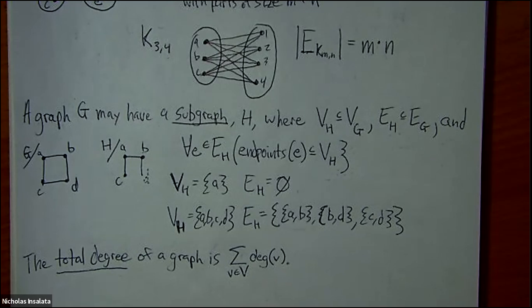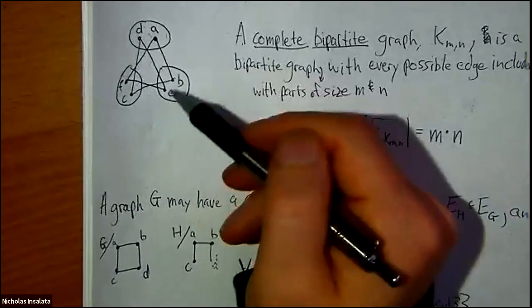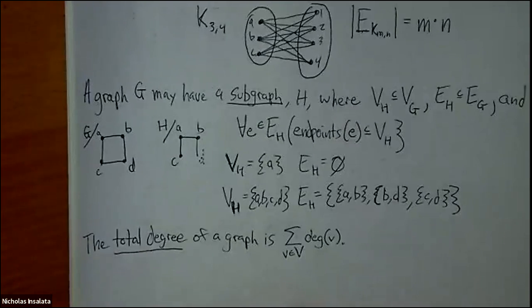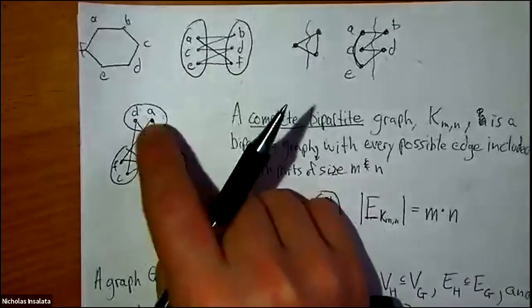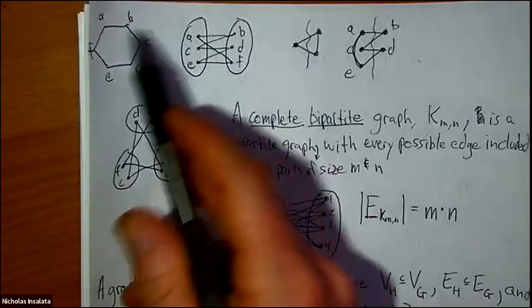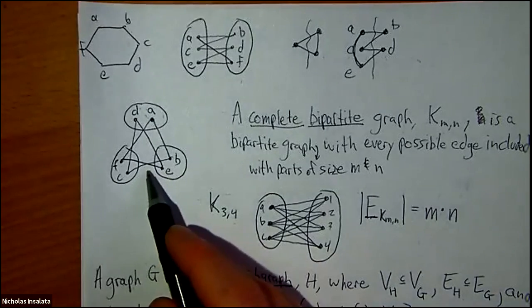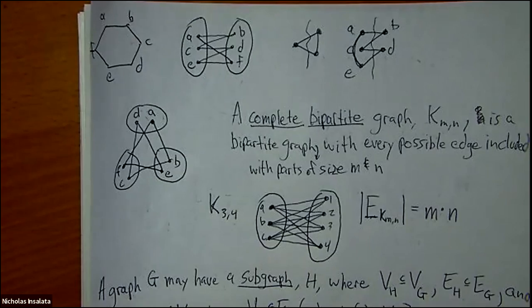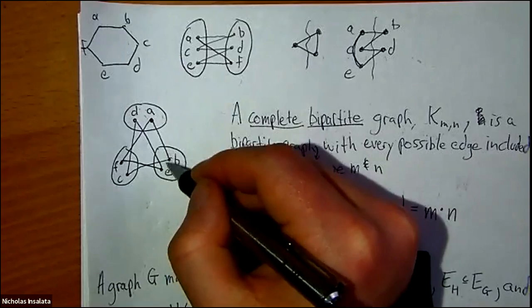So I'm going to try to walk you up to a duh moment, but I need your help. So let's start with an easier one. How about this guy, the hexagon? What's the total degree of this guy? The total degree is the sum of the degrees of all the vertices in the graph, right? So for example, this is my hexagon, and here's an isomorphic picture of it. What's the total degree of the hexagon, or its isomorphism, which is going to be equal? Yeah, 12, right? So you can say 2, 4, 6, 8, 10, 12, right? 2 for each in this case.